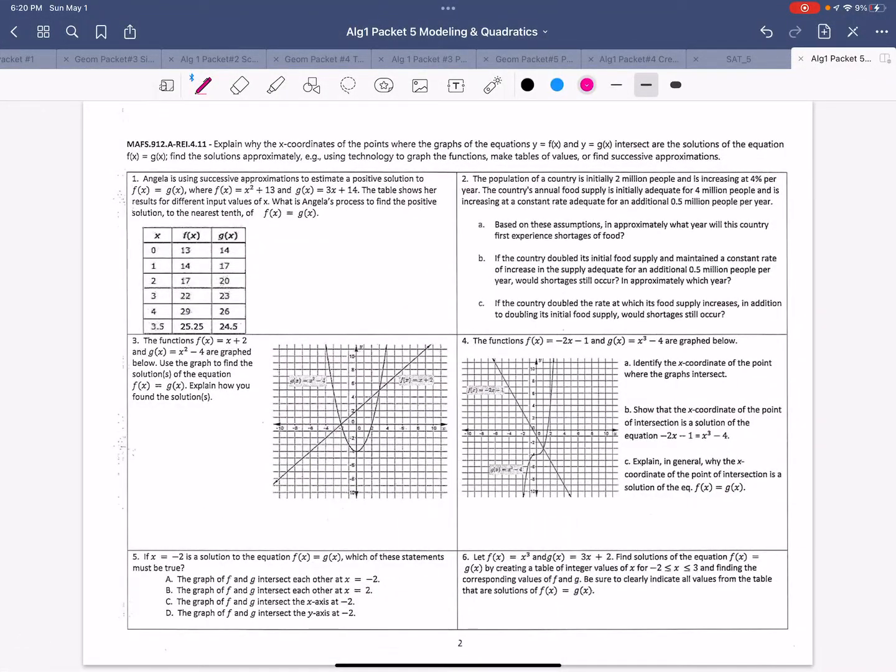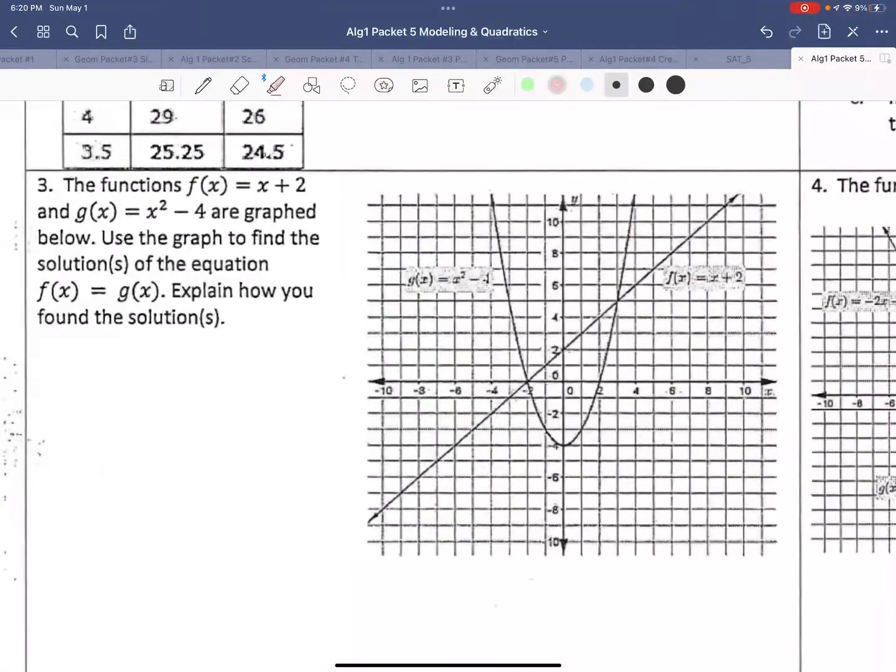So the other learning goal talks about when f of x and g of x intersect. Okay, so when we look at this question, this is a classic question, we have one quadratic and then we have one linear. So they list the quadratic as this function, x squared minus 4, and they list the linear as x plus 2. Now they say, explain how we find the solution. So we have a couple ways of finding it. One is from graphing. So we see that this first point is at -2, 0. And we also see that it's at 3, 5.